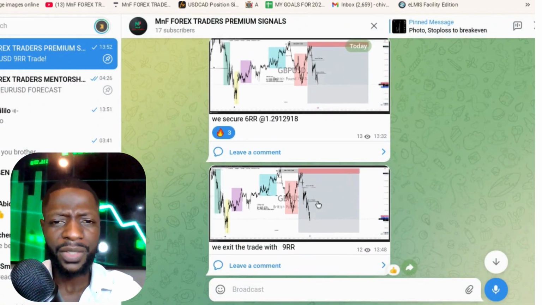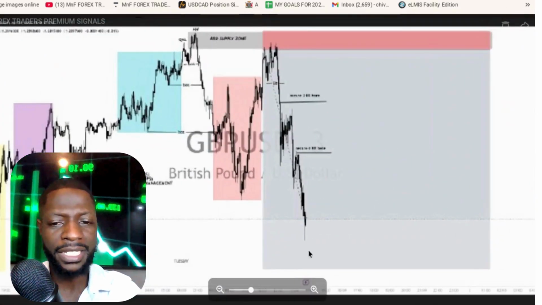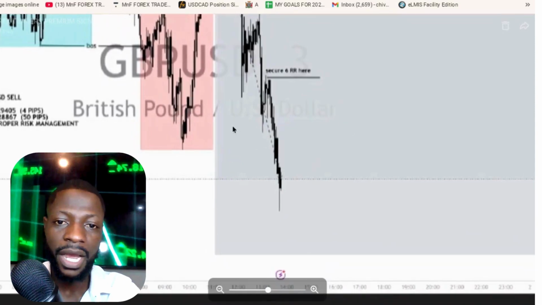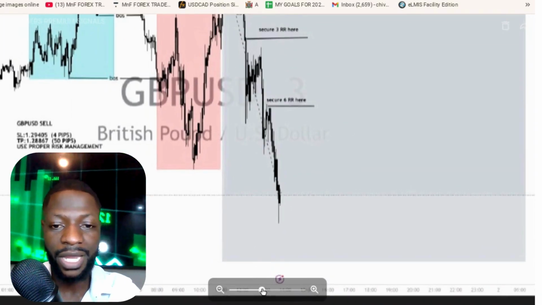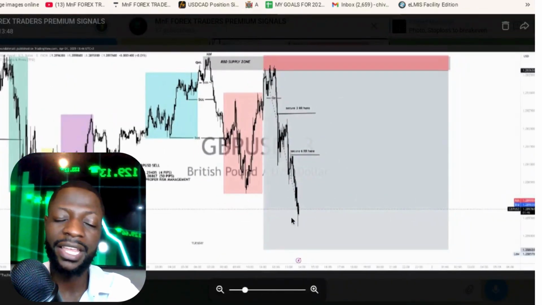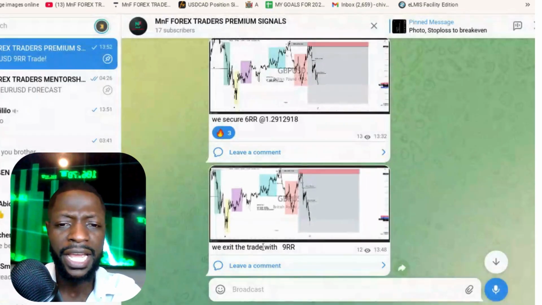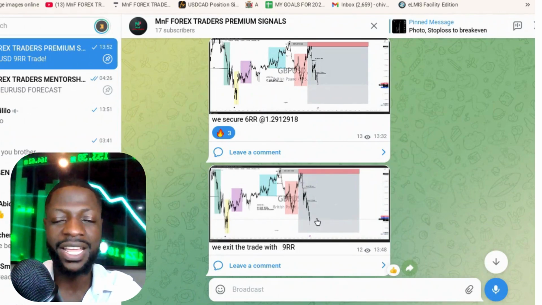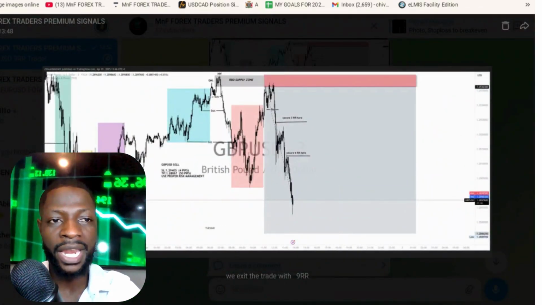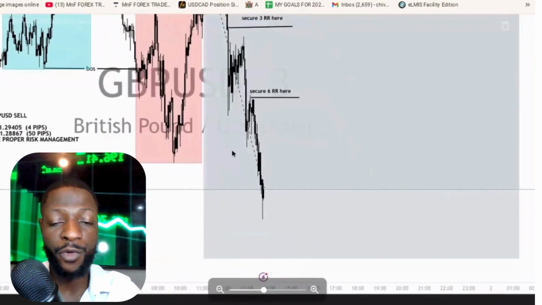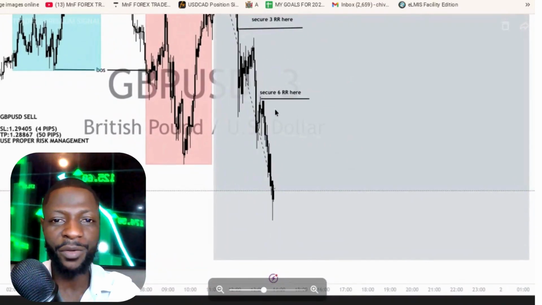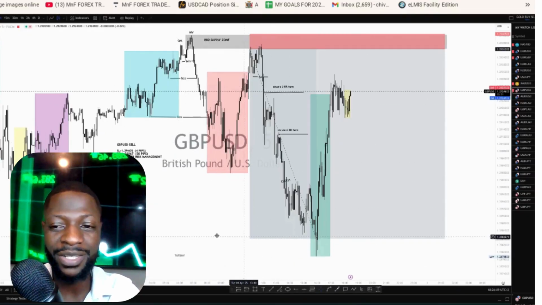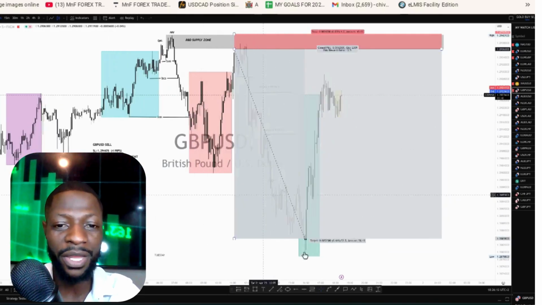As you can see, at this particular point, we saw the market start to give me a change of character on the lower time frame, and I was like, okay guys, we have to get out right now, because at this point we're like 2-3 hours away from our target, and the market was already in profit of like 9 hours. I was like, let's get it and run. So what ended up happening right here is we got out with a 1 to 9 risk reward ratio. And then guess what happened after we left this trade? The market ended up going all the way to our take profit, because our take profit was at this level right here.